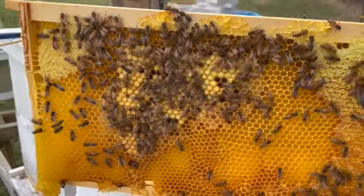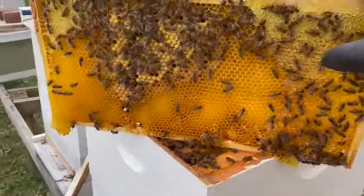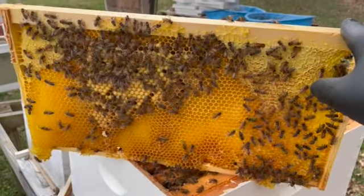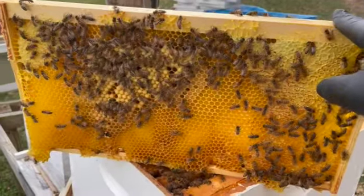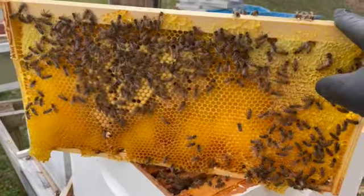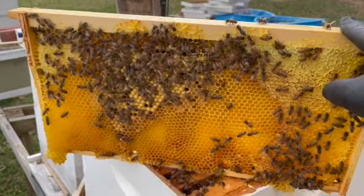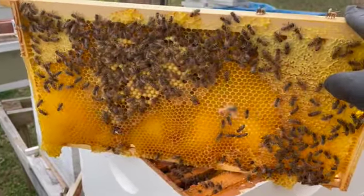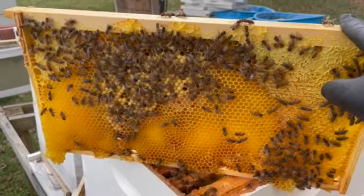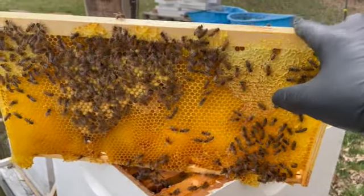It's good to have your drones get started off in the spring — plenty of drones there for breeding with new queens that hatch out, so it's a good thing. But what I'm going to do is take this frame and put it out on the edge of the colony. I'll put a couple of thumbtacks in it to mark what it is and note it in my log, because I want to get rid of it eventually. In the back end, drones serve no purpose during the remainder of the year — they're not foraging, not bringing anything in, just stealing stores, and they are basically a hotel for varroa mites once those start kicking up.